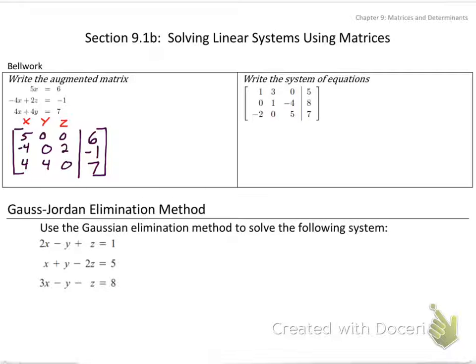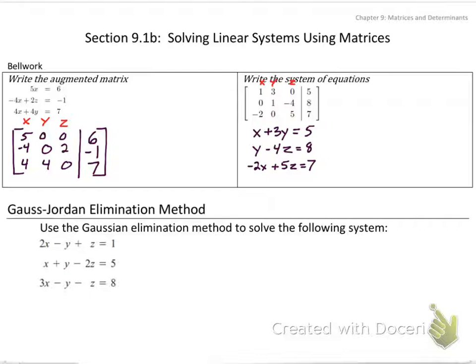of equations. Once again, either you can do this in your head or actually write it down. I got x, y, and I got z values. So my first equation, I have 1x, so I'll just put x plus 3y. Like I said, you could put 0z on there. I'm going to go ahead and skip that and just go to 5, because I have 0 of them, so why write them? I have 0 x's, so I'm going to skip that. I have 1y minus 4z's equals 8. And finally, I have negative 2 x's. I got 0 y's, but I have 5 z's, and that equals 7. And we are done.